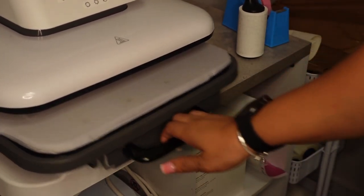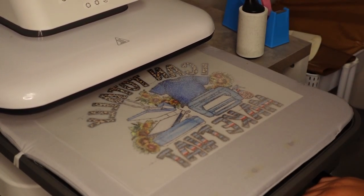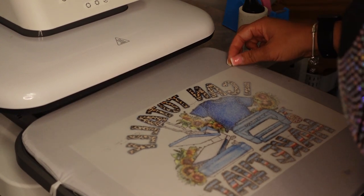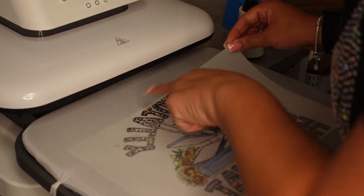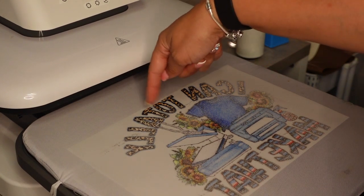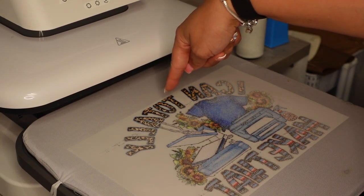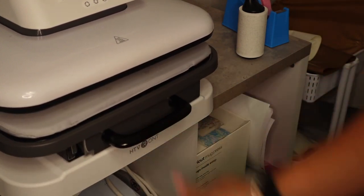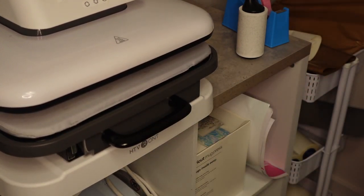Okay, so it's been about a minute, and as you can see, OMG, I just realized that the top of my words got cut off. That's okay. It's the shirt for me, so I'm not going to worry about it. So it's starting to get some color here, but it's definitely not done yet. So I'm going to put it back under there, and I'm just going to check it every minute until it has the color it's supposed to be. So I will come back when it's all done.